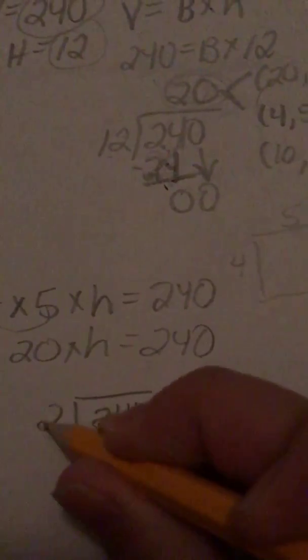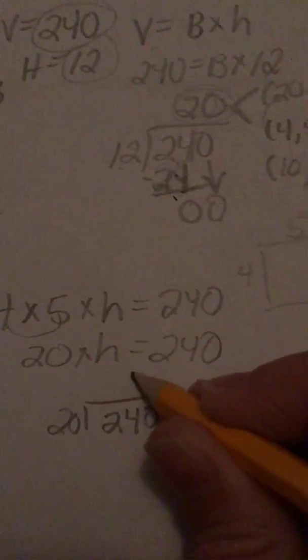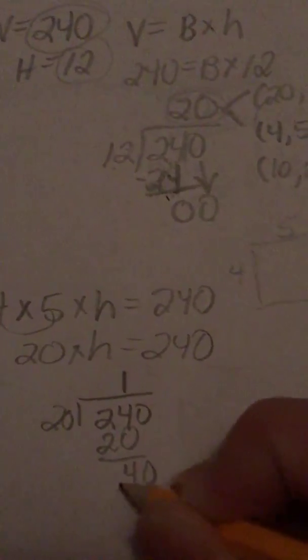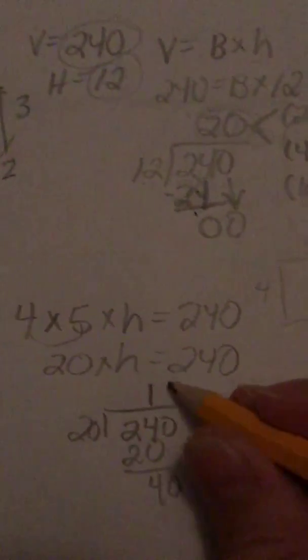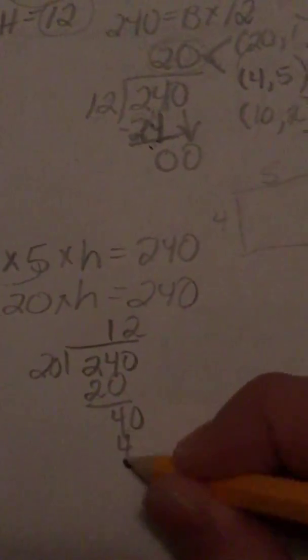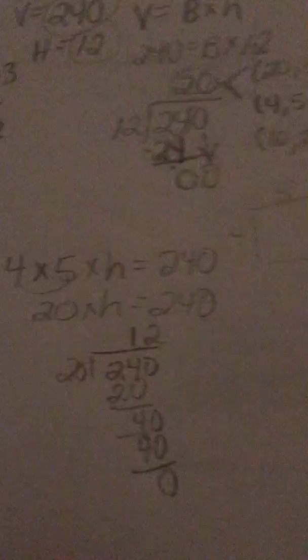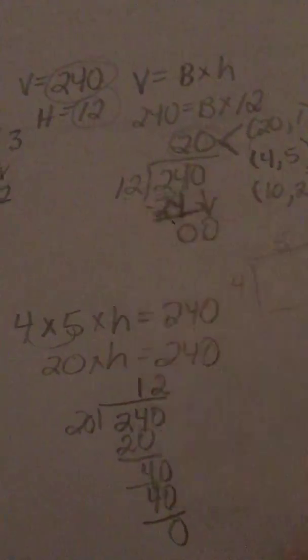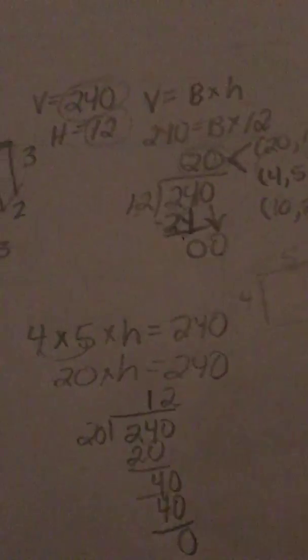240 divided by 20. 20 can go into 24 one time, which would leave you with 4, and then 40. 20 can go into 40 two times. And you'd have 0. So same exact thing. I think you guys are getting pretty good about remembering to apply that relationship between multiplication and division to multiply and divide. So are there any other skills that you want me to go over before we end it for now?